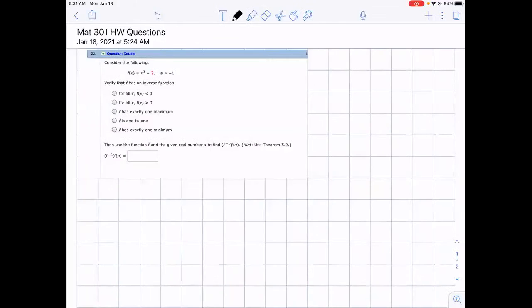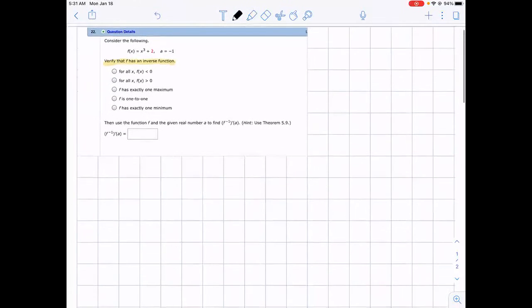So here's a homework problem that was presented to me for some sort of guidance and help. The first question is to find out if the function has an inverse. As you know from pre-calculus, if you recall, the notation for inverse is, if the function is f of x, f of x to the minus 1. This is the inverse notation.